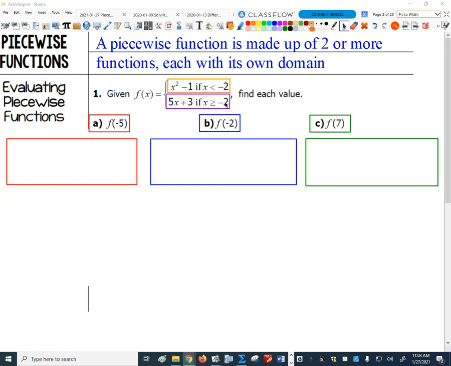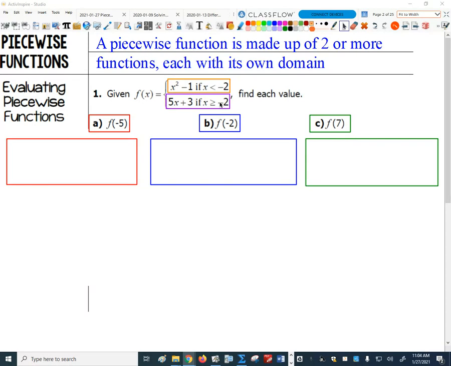So do you want to change your answers here? What do you think? Where am I going to plug that -5, that input value of x? Where am I going to plug that now, top or bottom? What do you think? Is -5 an x value that's less than -2? Give me thumbs up, thumbs down, or just type a yes or no in chat. Is -5 less than -2? Yes or no? It is, isn't it? Right? It is.